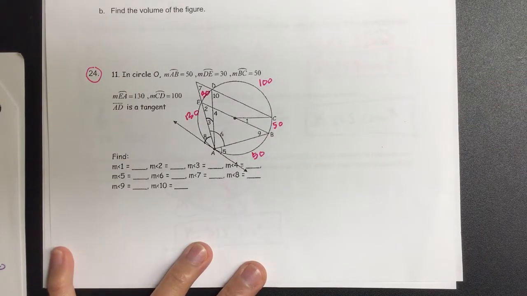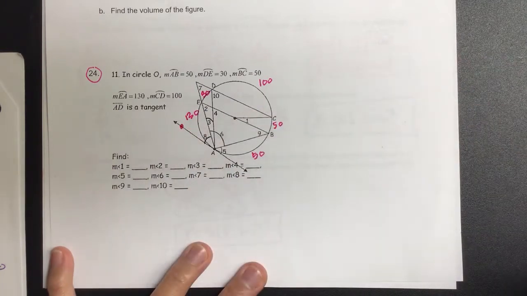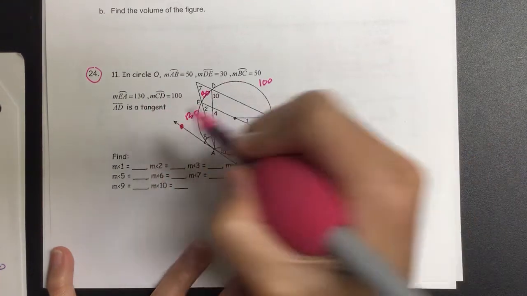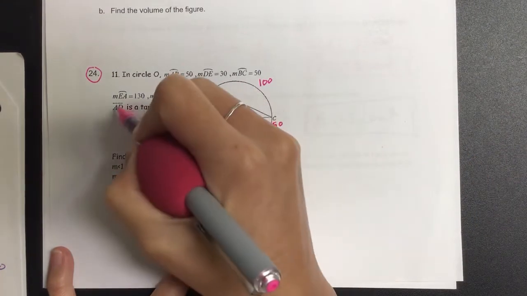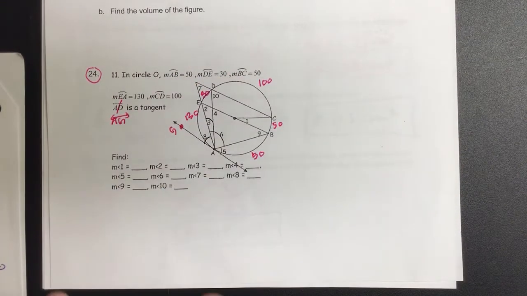How is AD tangent? Where are we? Oh, AD is not tangent. It should have been a different point right here. Is there a point we can use on this one? We got A, B, C, D, E, G. There you go. So that should be AG. It's tangent. Thank you for pointing that out.